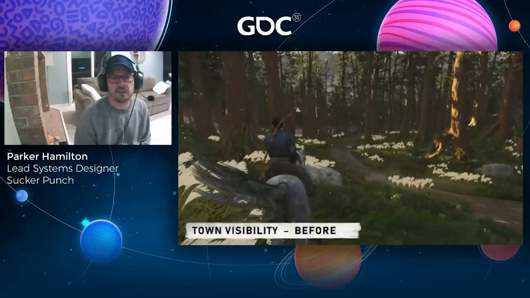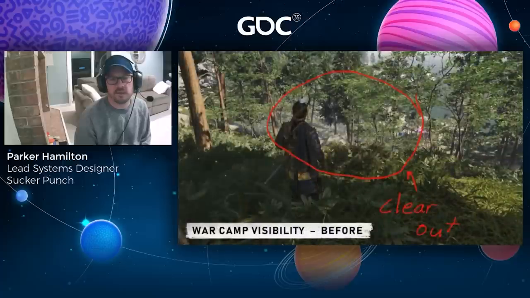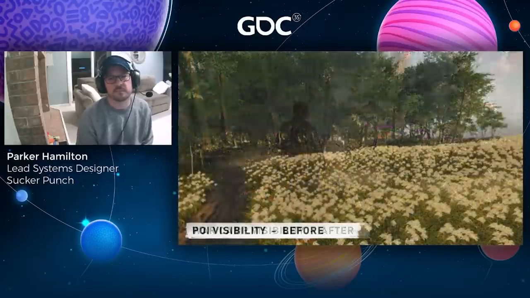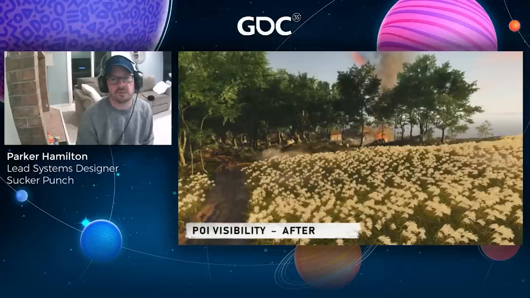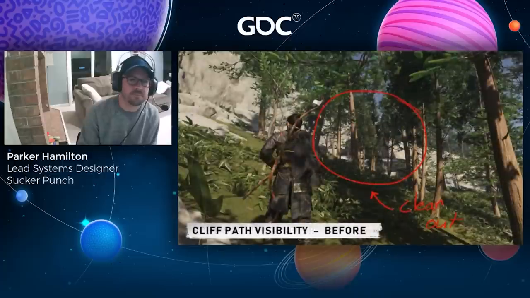Here's some examples. The first one here is clearing out a patch of trees that helped make the town of Komatsu more visible and build anticipation as the player approached. And here, clearing sight lines to this Mongol war camp helped create an increased chance of discovery and also a better scouting opportunity for players planning their assault. Here, the smokestack hidden behind the trees is barely visible. However, after clearing out the trees, both the burning house and the smokestack are much more visible. So riding down the road, you're more likely to notice the location and be compelled to investigate.